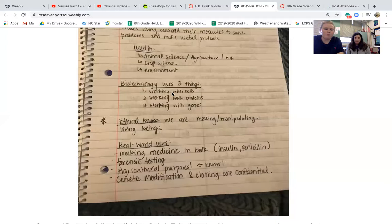Think about when you talk about bio, life, and technology, like she said, it's to make life easier, right? So why would it be a big deal in North Carolina? We have a lot of crops, a lot of farming, a lot of animals and farms. Why is it important to be able to genetically modify something if it's not living in the environment or conditions that we have here? An example: sometimes in the summer it gets really hot and it doesn't rain for a while, so there's a drought. What do plants need? They have to go through photosynthesis, and one of those reactants is water and sunlight, right? If it doesn't have water, it's going to die.